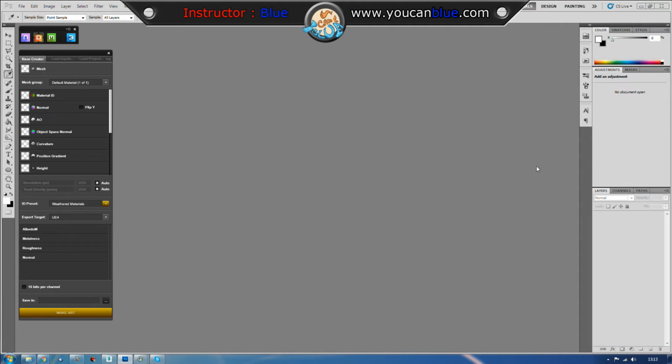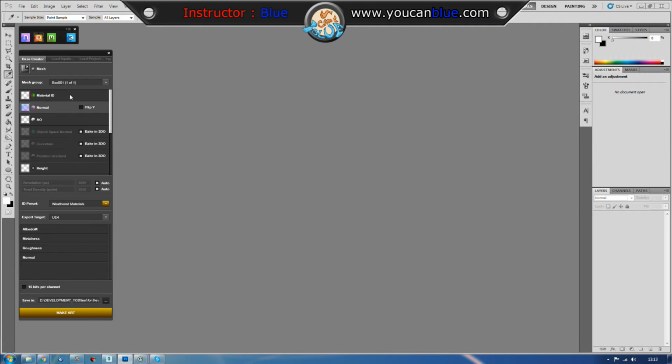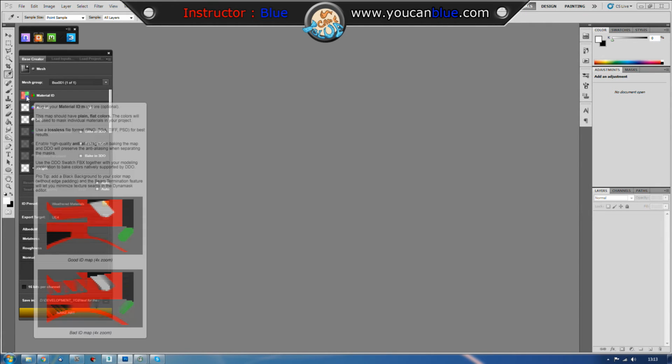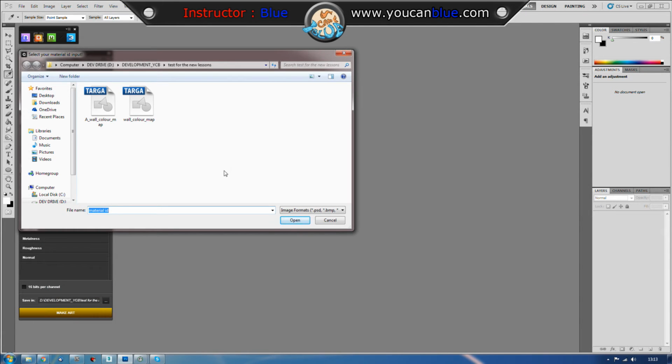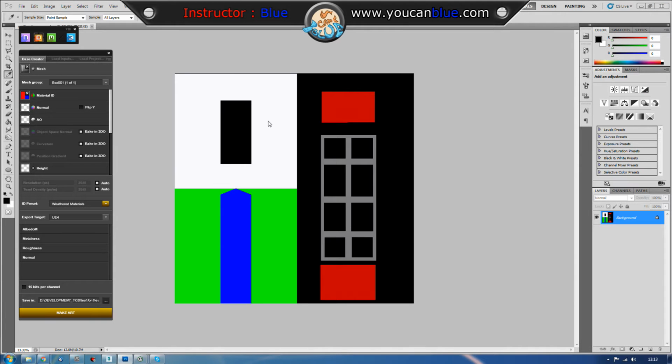So first I'm going to load my mesh. Just click on that. There's wall part. And then I need my material ID. Now, if you're a clever onion, you can have the colours in your colour map match up to a predefined set of colour IDs, and it will automatically generate your stuff. I don't have that because I can't remember colours, it's part of who I am. Doesn't matter though, it's easy. I'm just going to click open. There we go, and that's our map there.